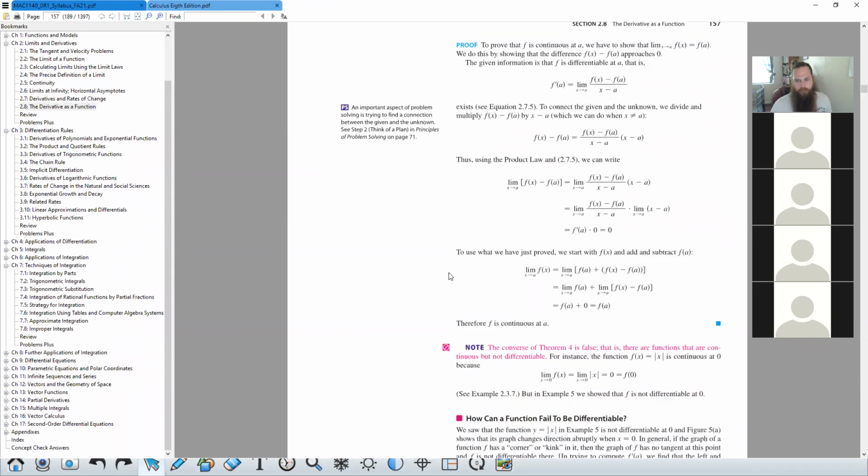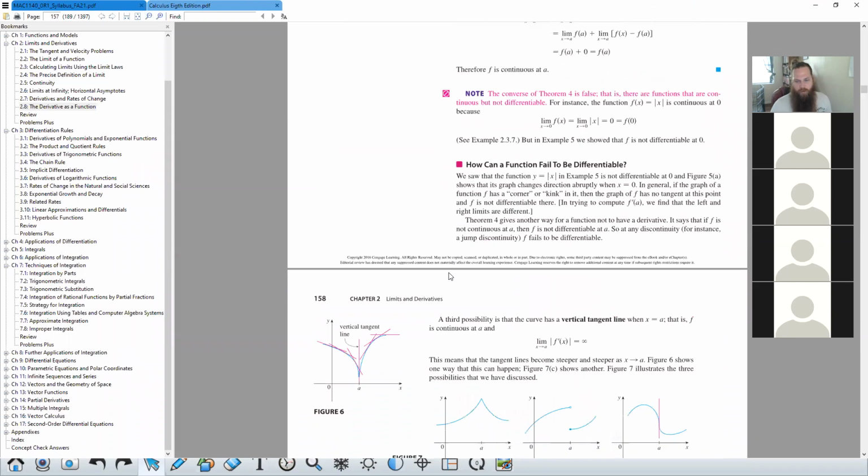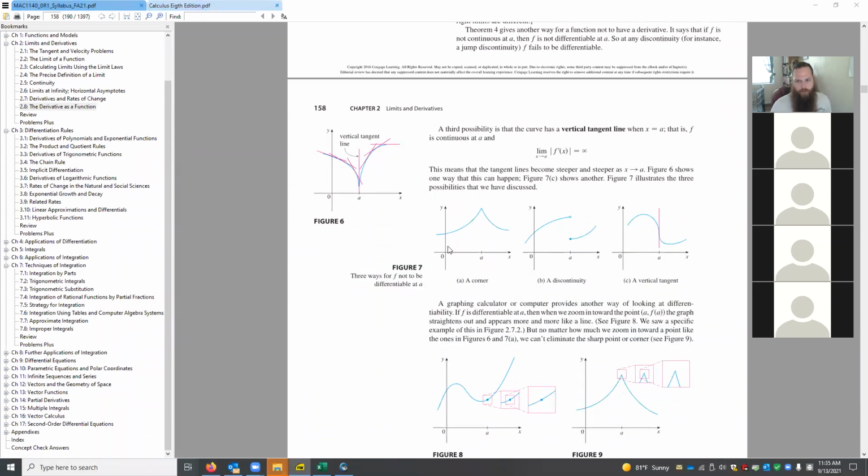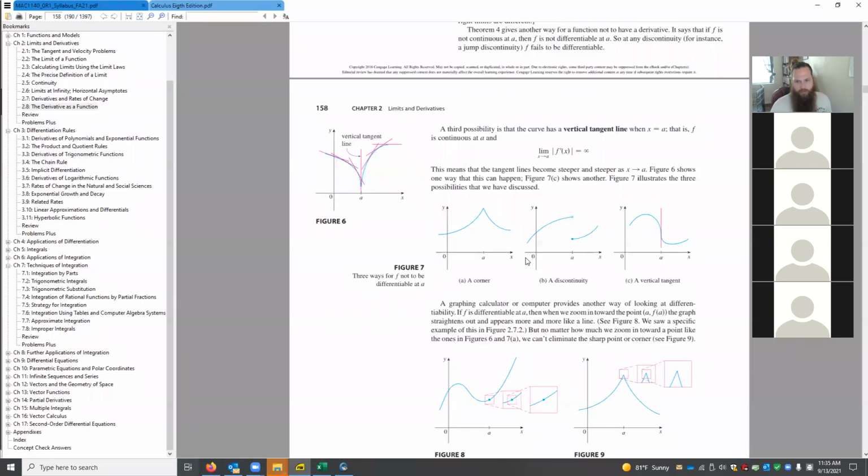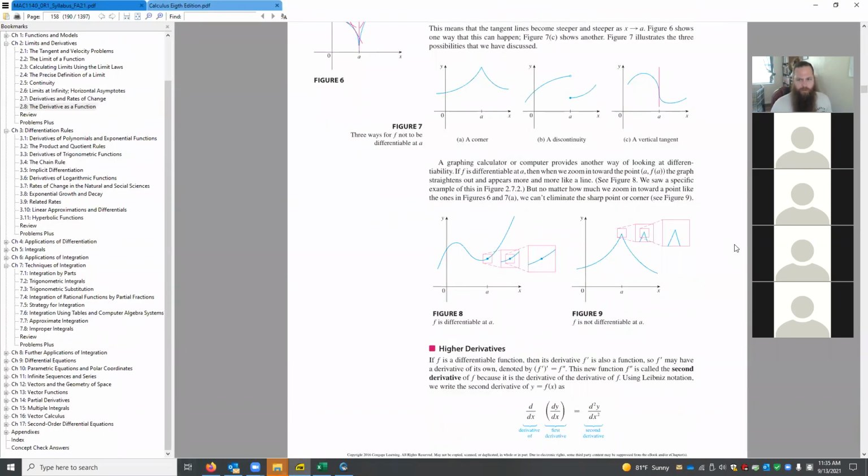And we did show that the absolute value function is not differentiable at 0. Clearly it's continuous. We've talked about vertical tangents. I do like the way they show this, right? The idea behind a smooth or differentiable function at a number is that you can zoom in. If you zoom way in to a point where the function is differentiable, it will look like a straight line once you've zoomed in enough. The curvature will become unnoticeable. However, if you have a function that is not differentiable and you zoom in on that cusp, that pointy behavior will never go away.